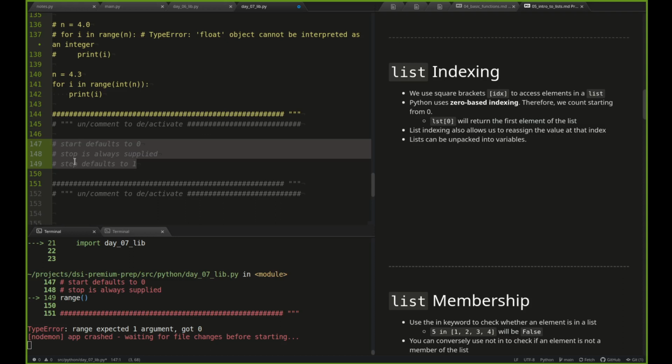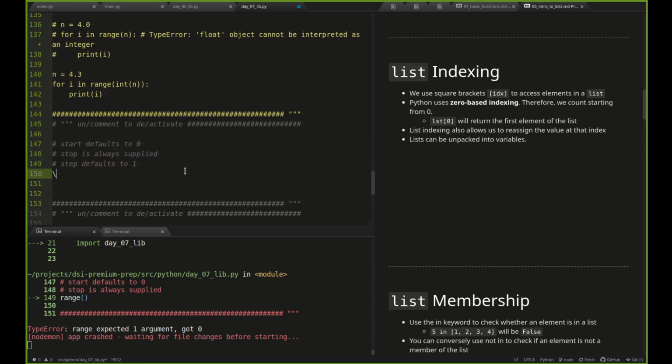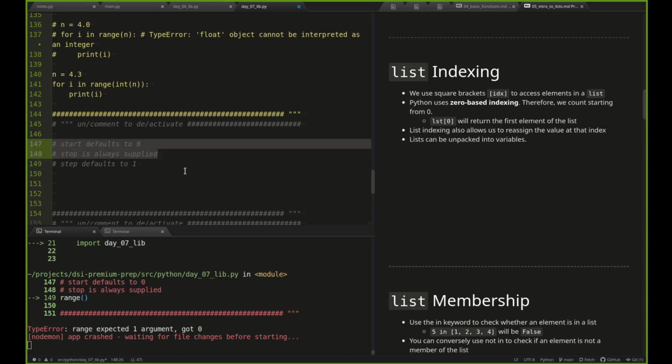So to answer your question, since one input gives us stop, 2 inputs give us start and stop, and 3 inputs give us start, stop, and step, the question was how do you supply stop and step?